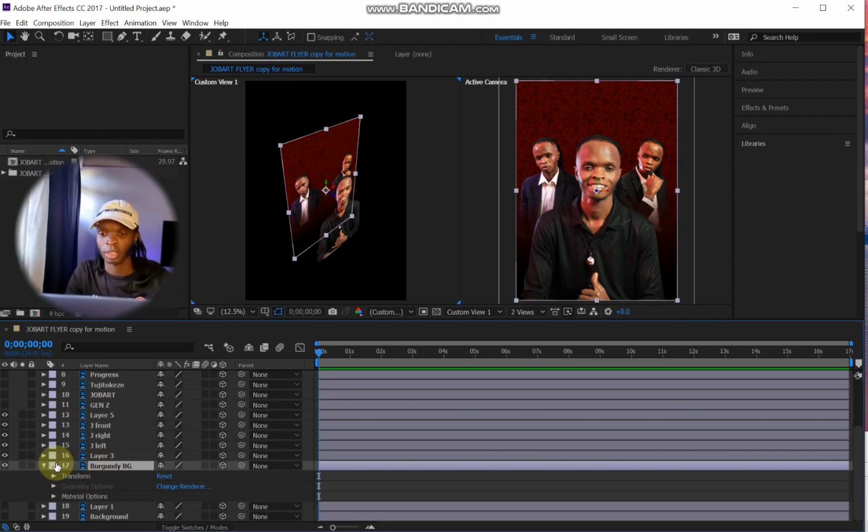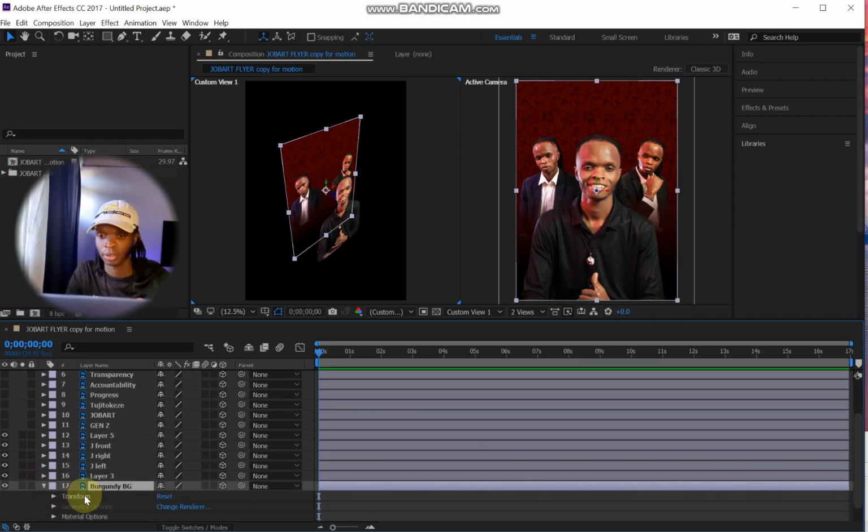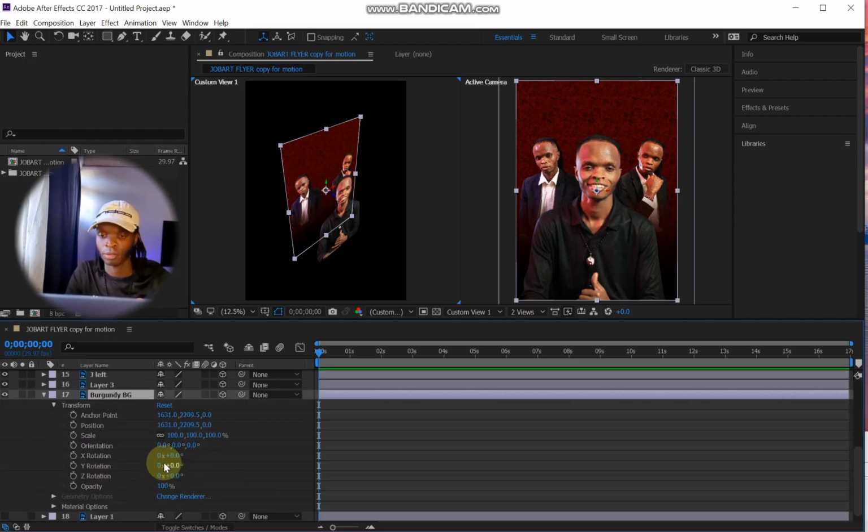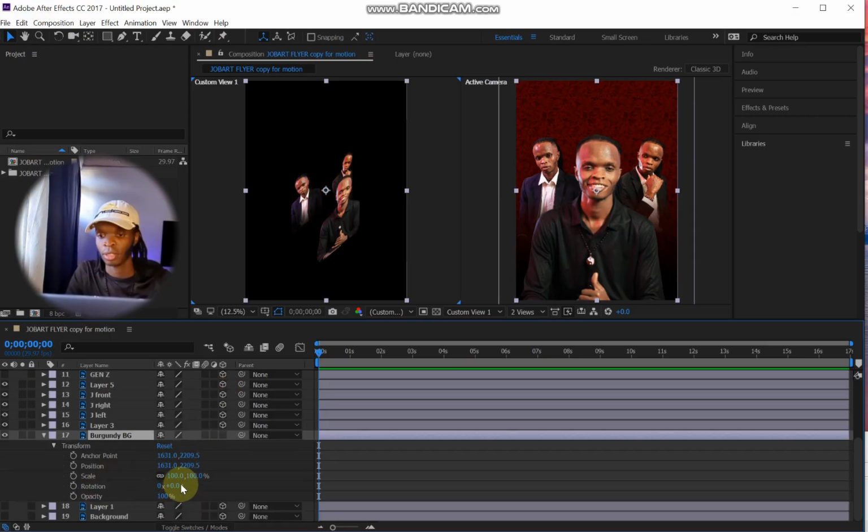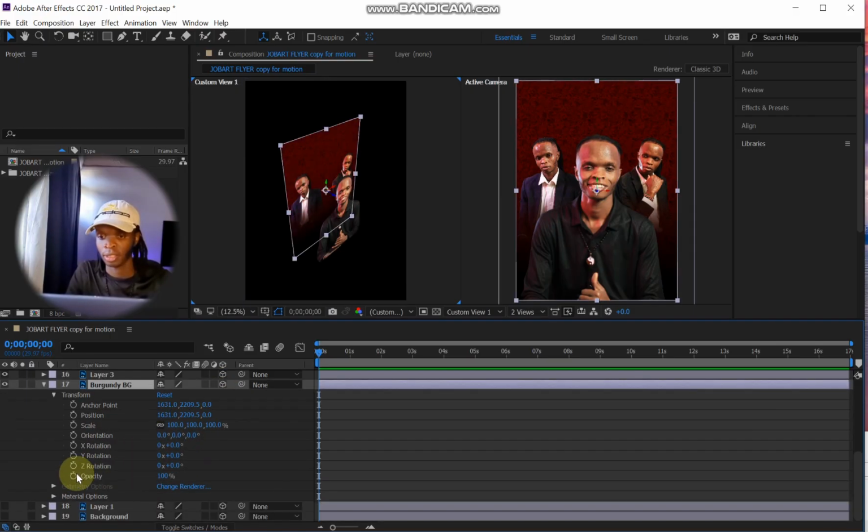So click on that triangle, drop down, then go to transform. So to the Z axis, this is the Z. If you turn off this 3D there, you see the Z disappears. Once you turn the 3D on, that is when the Z comes out, right?